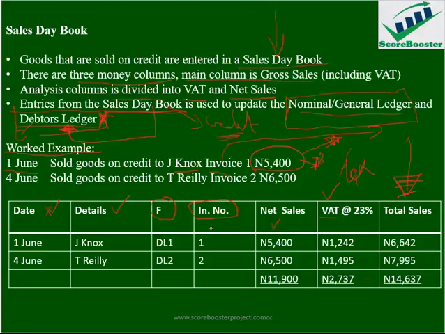All this we have here is for us to be able to carry out verification, probably for auditing purpose. If there's any mistake or any error, we can simply come and look at the invoice or this particular book of original entry to correct the error as expected. Now, this person has this ledger. This is the debtor ledger, and the invoice is invoice number one. Look at invoice number one here.